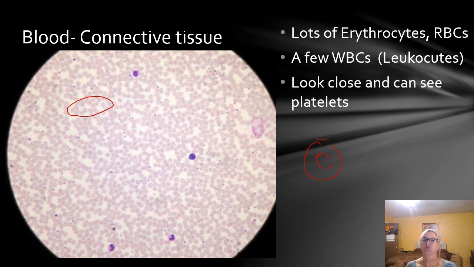We do also have some white blood cells here. We have leukocytes. These are all white blood cells or leukocytes, and they are typically larger than the red blood cells. And if you look really closely, you can see some cell fragments here, some little dark portions. They just kind of look like little dots in there. Those are what we call platelets, and these are all going to be features that you will need to be able to identify. But this should be a pretty easy one to learn. But you need to be sure that you remember that blood is a connective tissue.